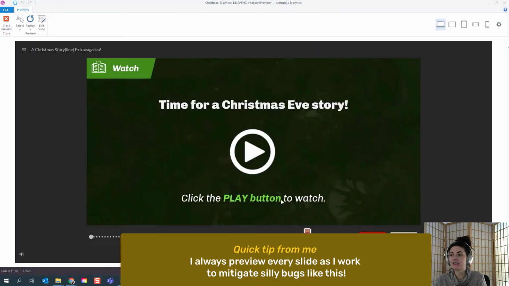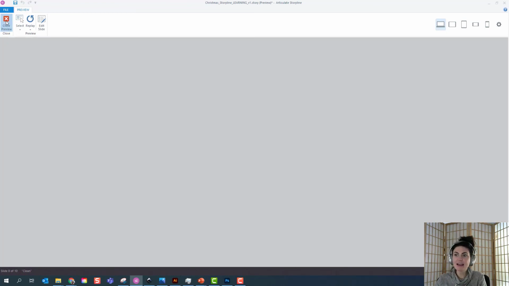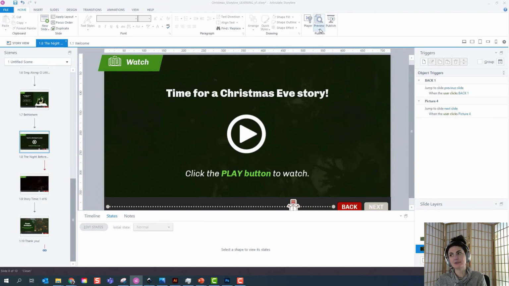Great. I've got very clear instructions. And then also, right? Looks good. Plus I have my little pointer finger that tells me I can take action. Again, what this is actually going to do is it's going to take me to the next slide. In preview mode, you can only do slide or scene. So well, I guess you can do selected slides.